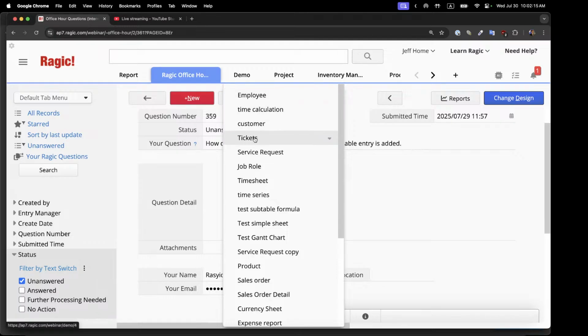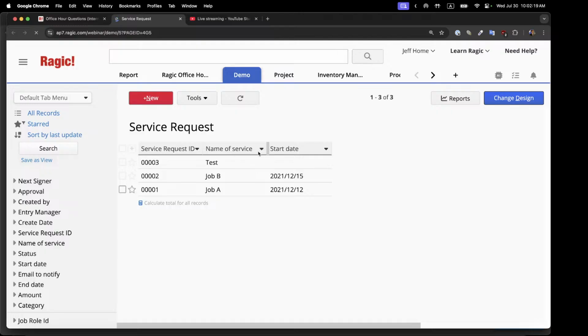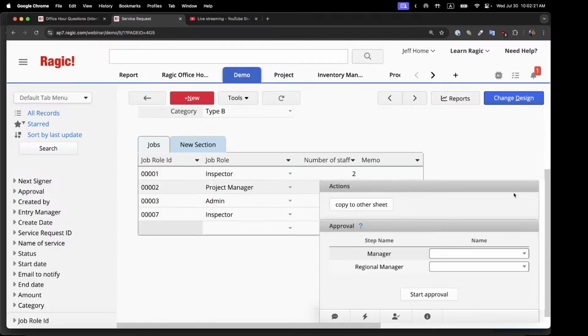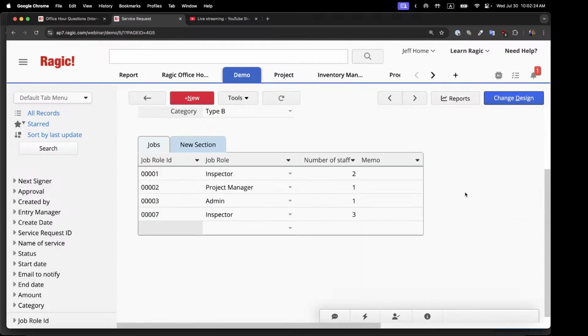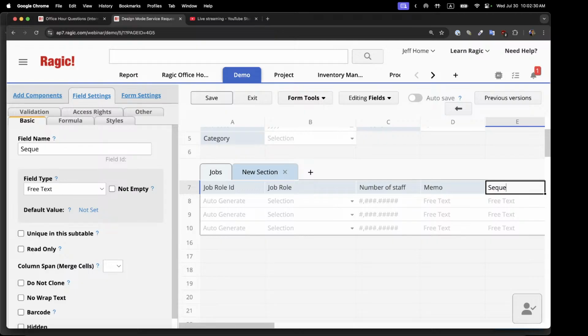So for example, if you have a subtable like this, you should be able to go to design mode and add a sequence field, and it can be free text or a number.